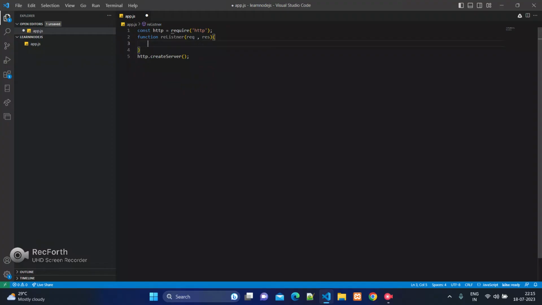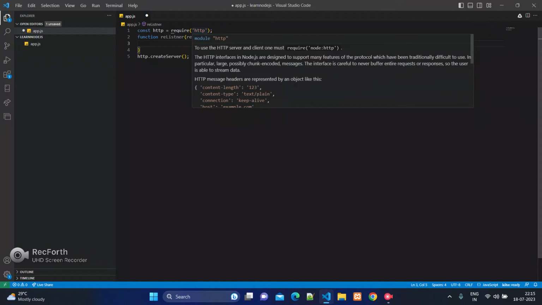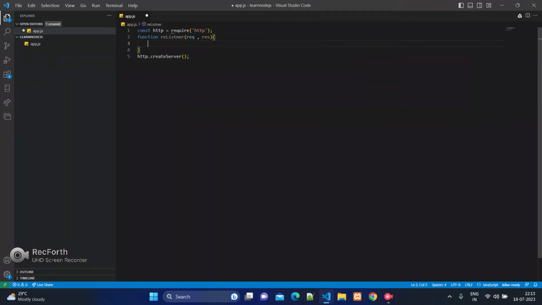You can see that here, if you hover over that, the request listener receives a request, which is of type incoming message, and a response object.